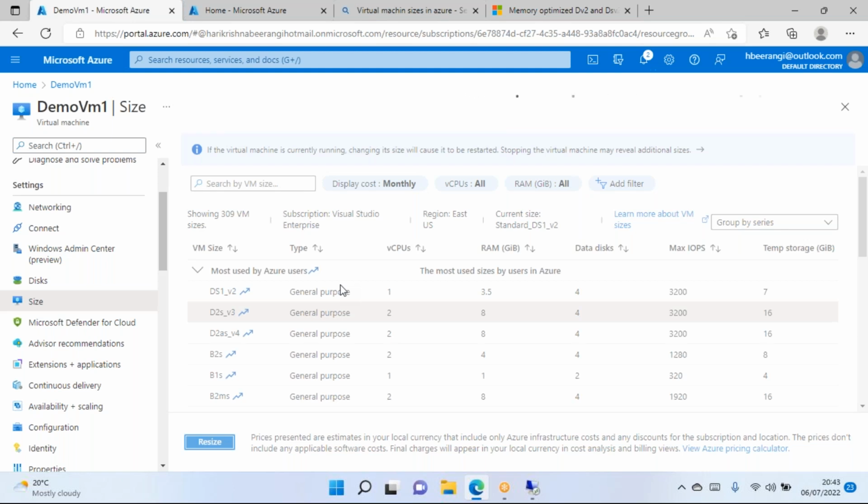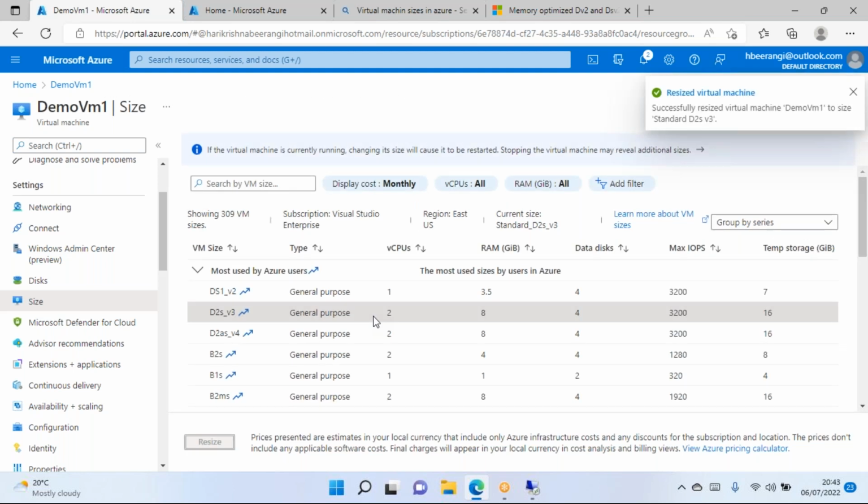But here in Azure, everything is online. Even you can increase the capacity without any issues. So machine has got resized.